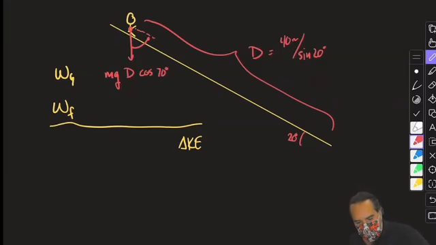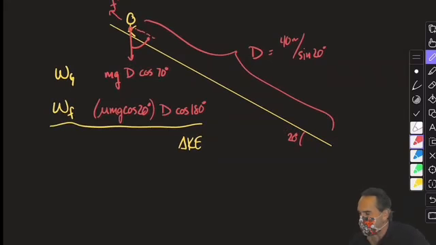The work done by friction, mu mg cosine 20 degrees, period. Right? Now that's the force. Now, the next part is the displacement, which is just going to be d, goes down the ramp. And this will be cosine of 180 degrees because the frictional force will be this way, but the displacement is down the ramp. Good? That's it. Those are the only two forms of energy. We add those together and set it equal to the change in kinetic energy, with their initial kinetic energy being 0. And that'll do it.